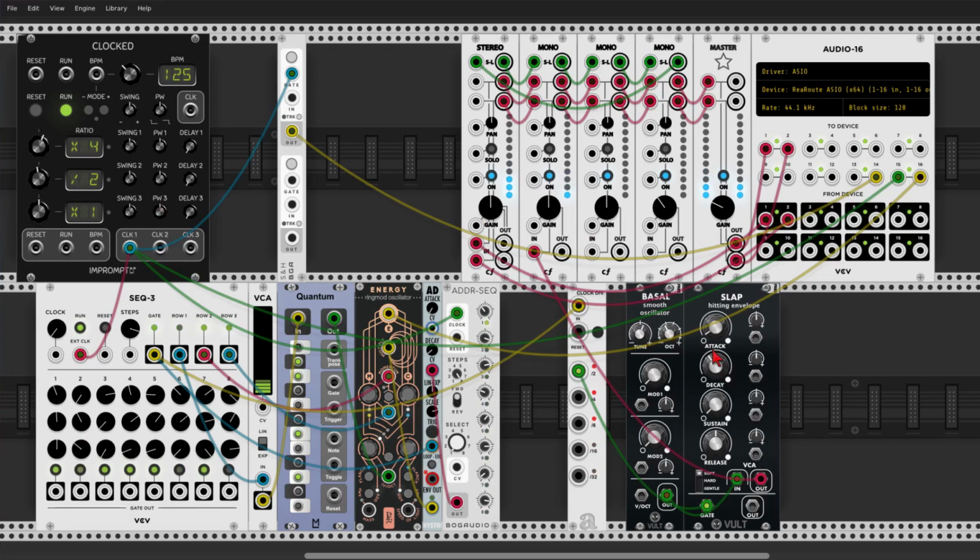Okay, now let's modulate the decay time of this envelope. So I will use the second section here of the sample and hold again with the same clock, going to the decay time. And let's also use the same signal to modulate the oscillator itself. So the brighter tones will have longer decay, so let's do this. Open that inverter all the way.